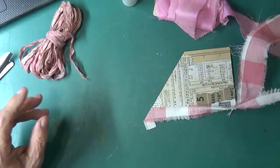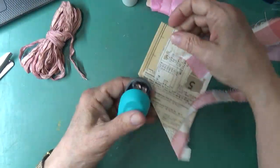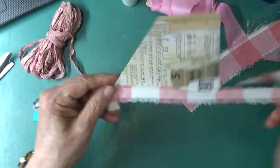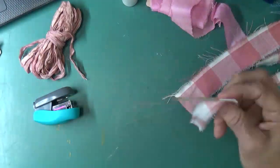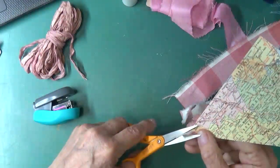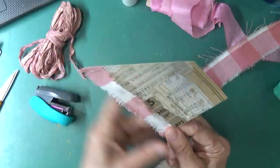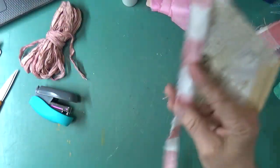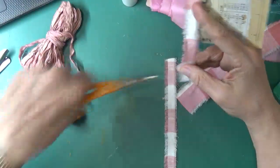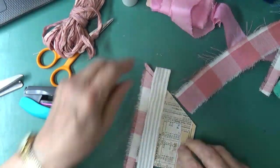All right, so we're going to use the staples. Let's see which one. These had the colored staples. Like I said, I don't know if this is going to work, but we're going to give it a try. And we will trim off, obviously, this little extra here. We'll see. I hope it works. My idea was to just go ahead and I think I'll just leave this for now a little bit dangly. I don't know, because I really don't know.